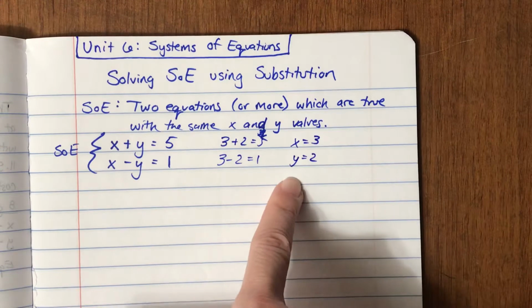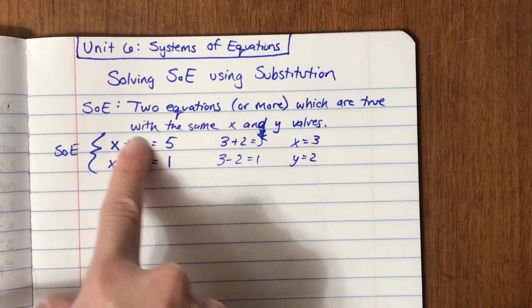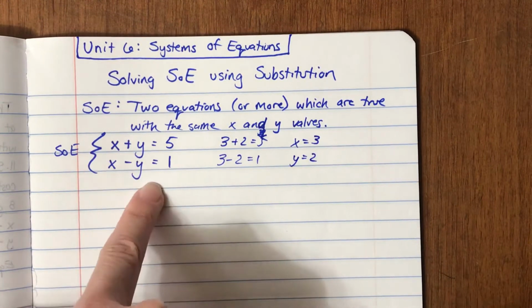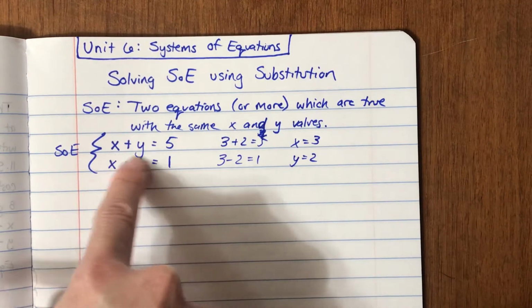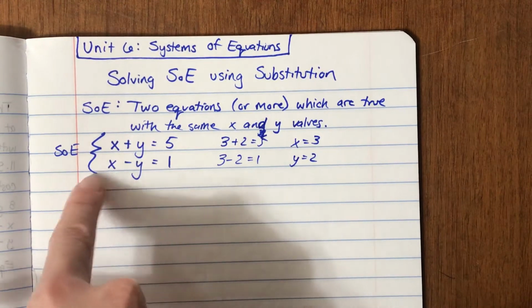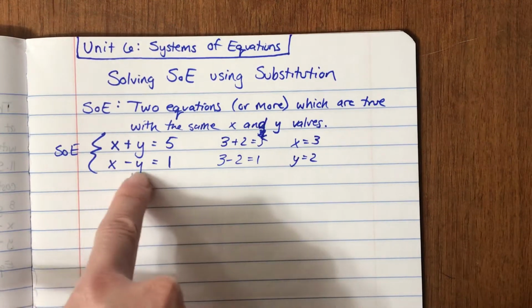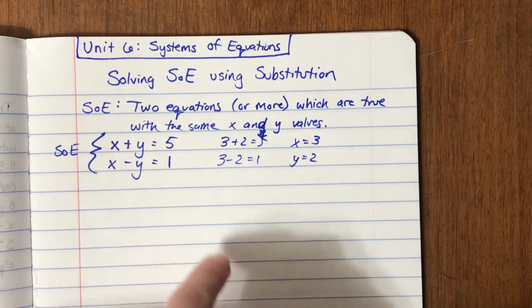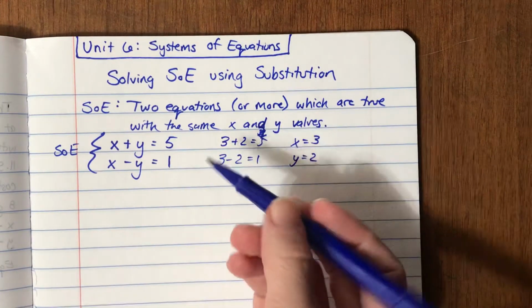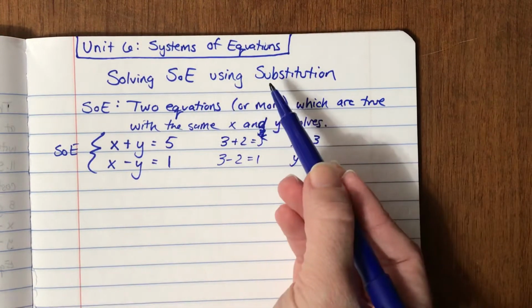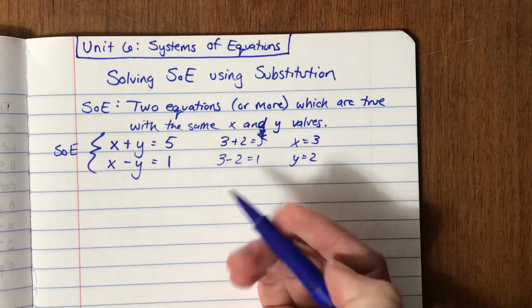Now, that's pretty straightforward, and that's probably the easiest of these that you could come up with, because that was sort of intuitive. We only had a limited amount of numbers. But imagine if we had coefficients here, or these in different orders, these can get pretty difficult. So one of the methods we're going to use to solve a system of equations is what we call using substitution.